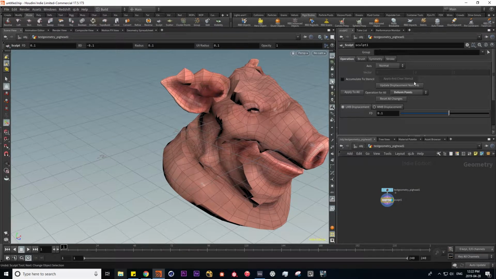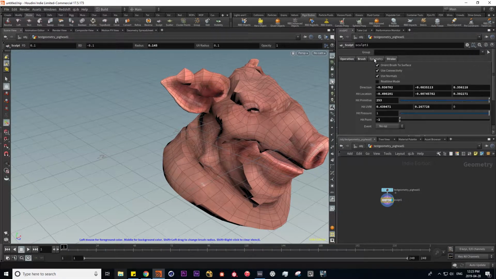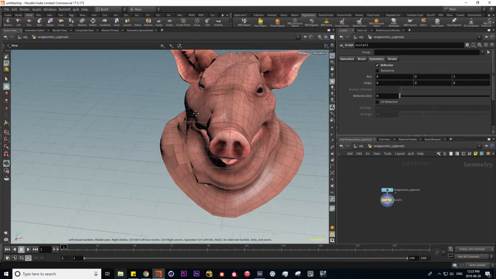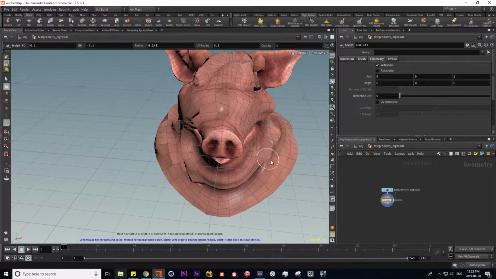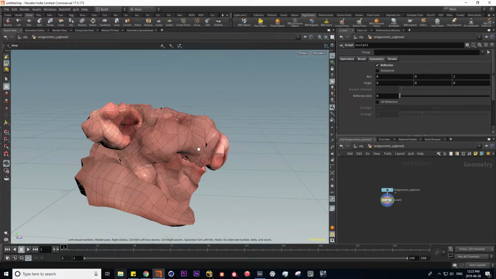And here we have control over how it's deformed, the various parameters of my brush, and we can also put on symmetry. So if it's reflective, anything I apply, it creates symmetry on my pig head.